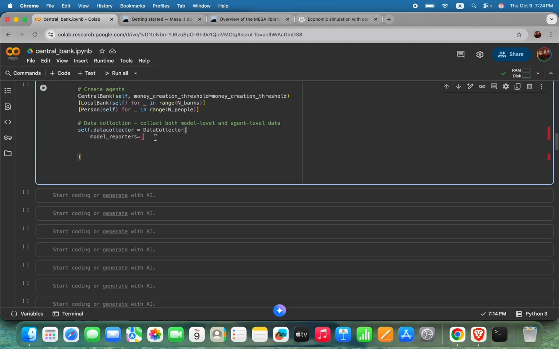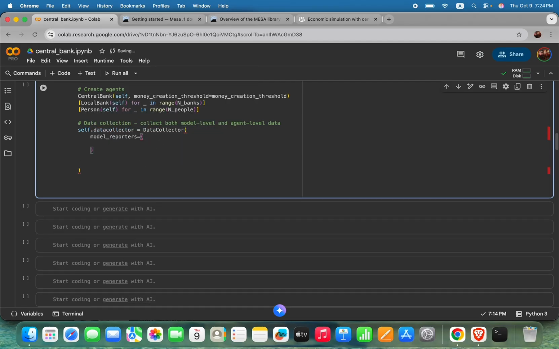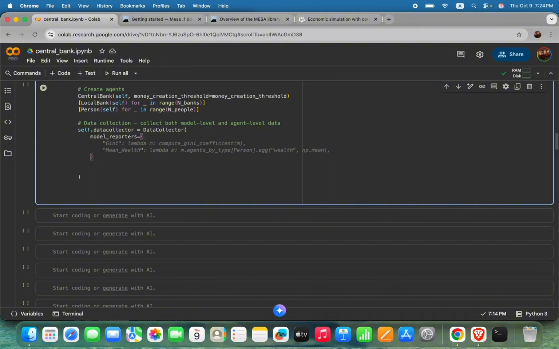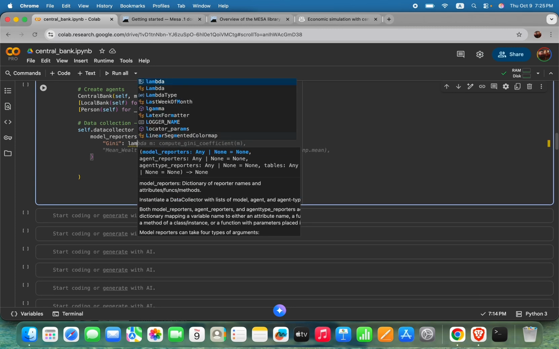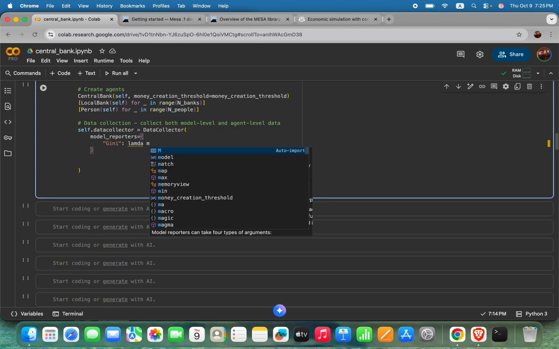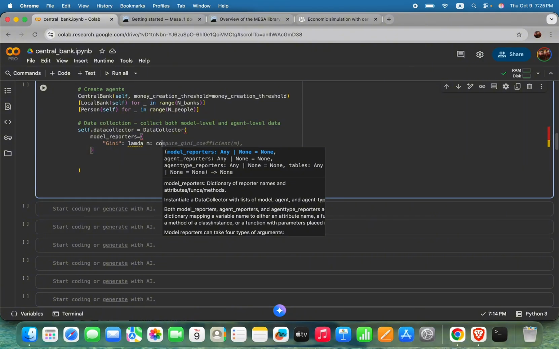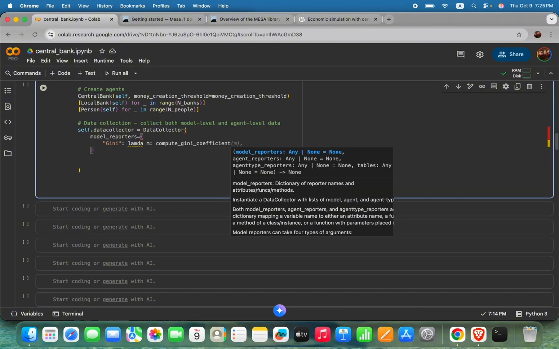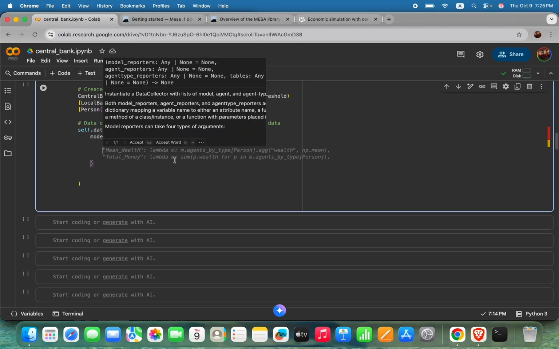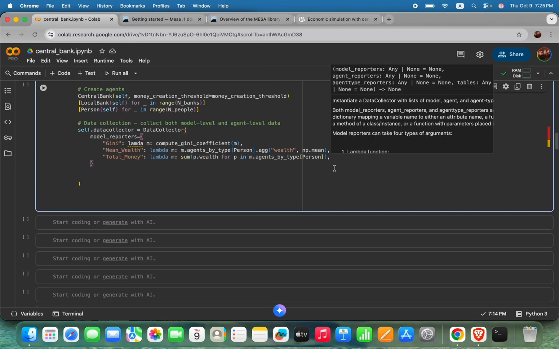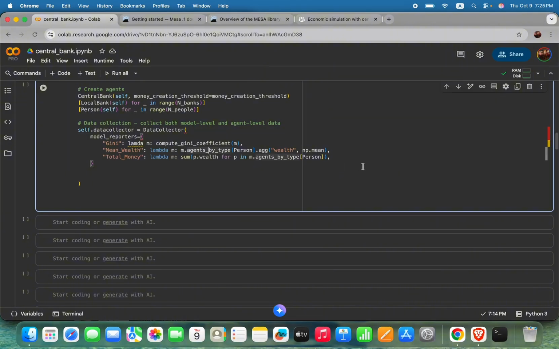Okay, right, so we need the Gini coefficient, which is defined as a lambda function m equal to compute Gini coefficient m. Okay, the mean wealth, total money. I'm gonna explain. Let me type.